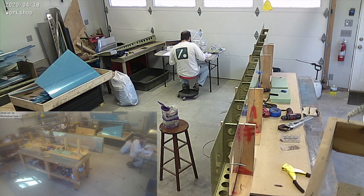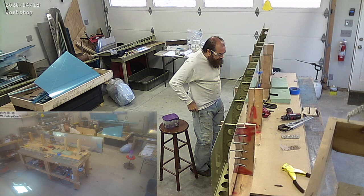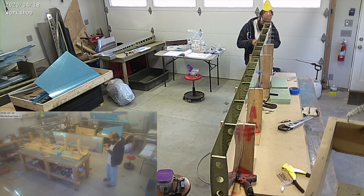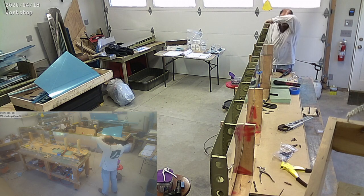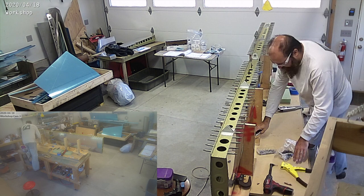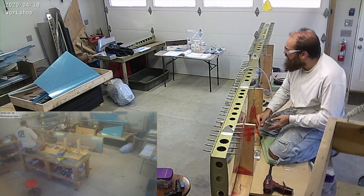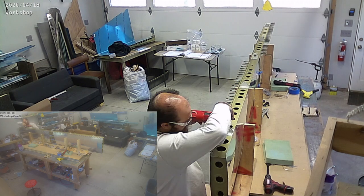And I'm currently unpacking the vertical stabilizer. The vertical stabilizer for this kit had some damage. This is an older kit, it's maybe 10 years old, so I'm very carefully inspecting all of the parts to make sure that there's no, you know, damage, rust, things like that. There's been a little bit of corrosion here and there that I've either mitigated, very little of it, or I've just replaced the part.